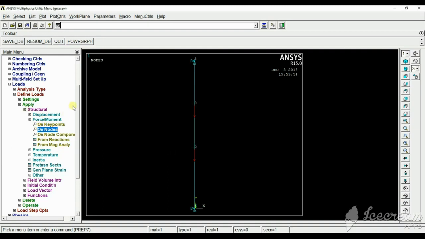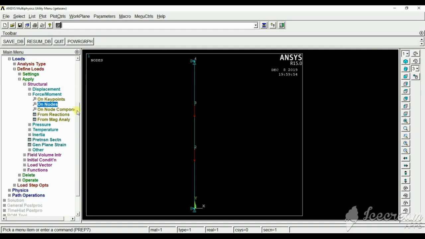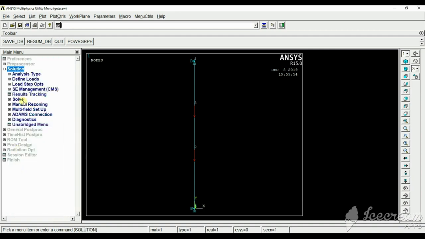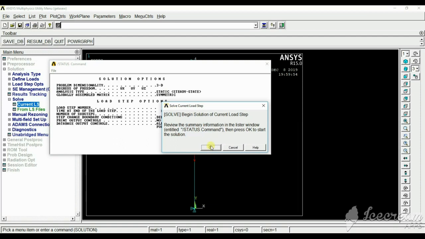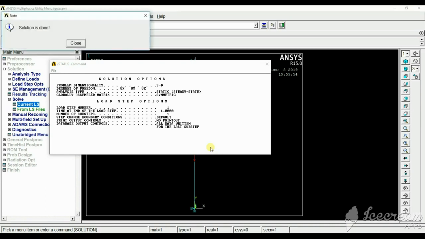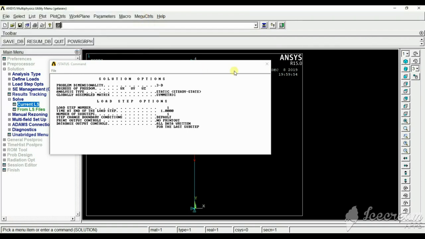Now after applying the load, what I have to do is go to the solution stage and solve the current load step. Wow, good news, the solution is done. Once it says the solution is done, we can extract anything we want from this analysis.